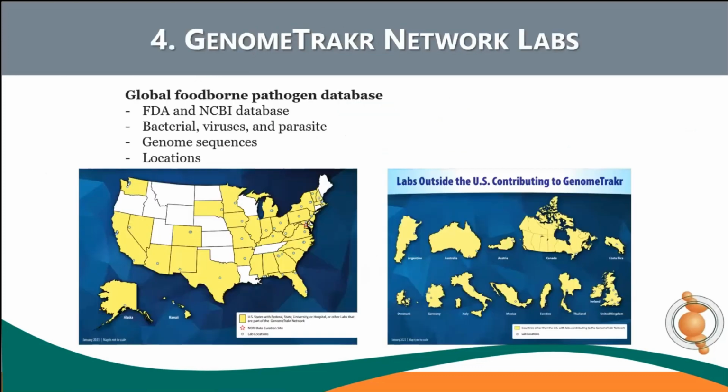Well, FDA and FSIS initiated a global whole genome sequence database called GenomeTrakr more than 10 years ago. This program is specifically designed to investigate and track pathogen outbreaks, not only in the US but worldwide. The program consists of public health and university labs that share genomic and geographic data from not only foodborne pathogens, but also other human pathogens.